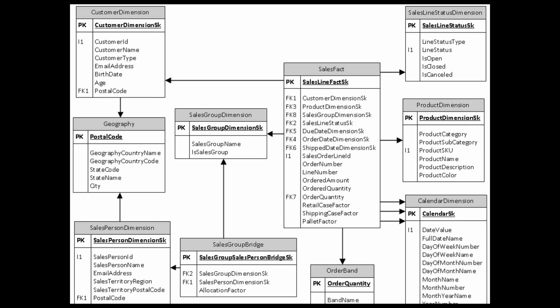Which one? The order band. Oh, yeah, exactly. It's binning or discretization. So the idea is that the order quantity could have a continuous set of values, 1 through whatever, in integer steps, and we want to do some binning or some grouping of those. And I think Reeves had mentioned that earlier. So we're looking at how to solve that with these analysis bands.